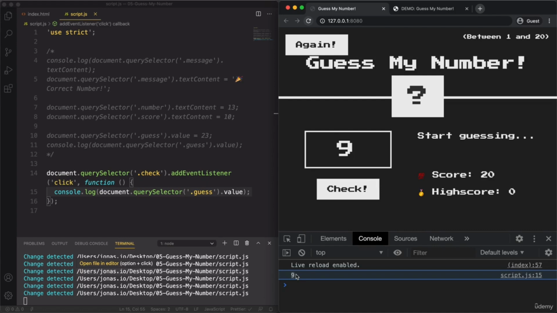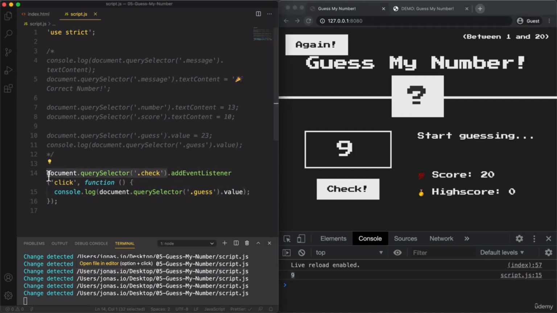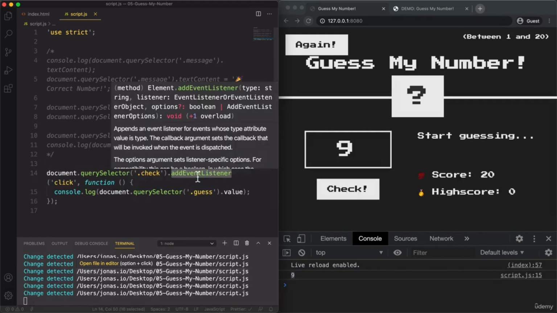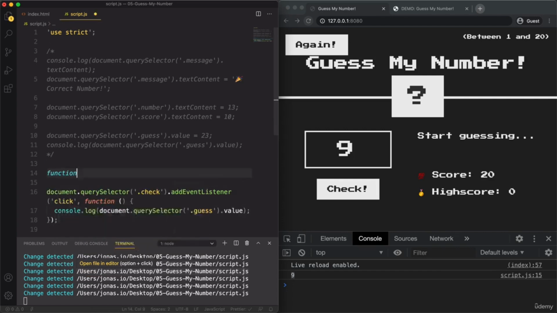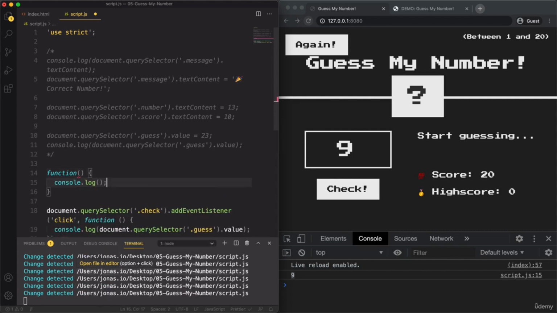So let's quickly go over this again. So we selected this button here using query selector, and then we used the add event listener method on that element to attach an event handler. And that event handler is this function here. Okay, so this is again just a function expression. So it's similar to when we do just, for example, this, and then just log something to the console.